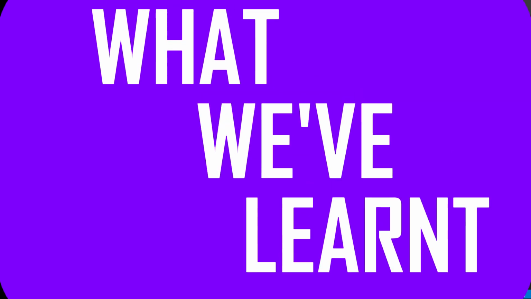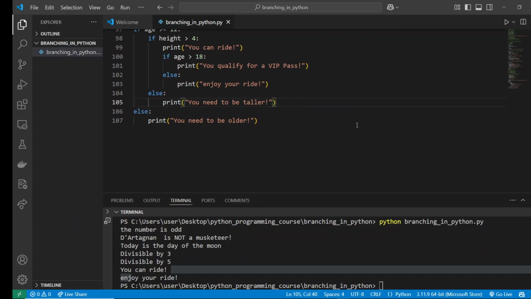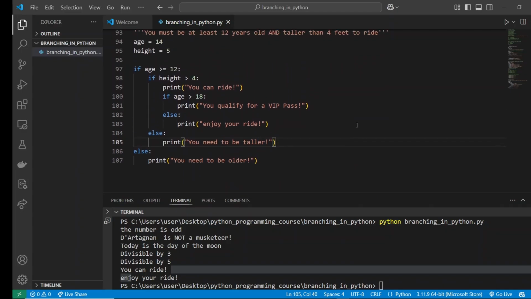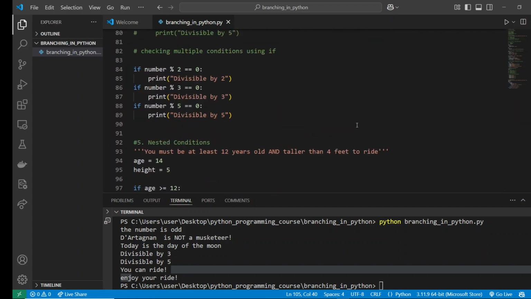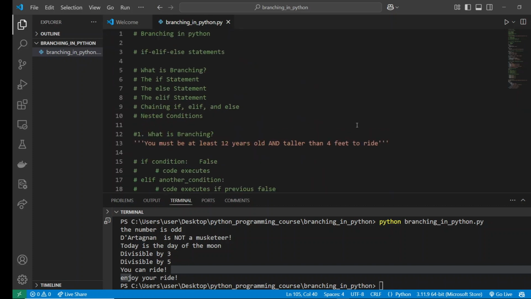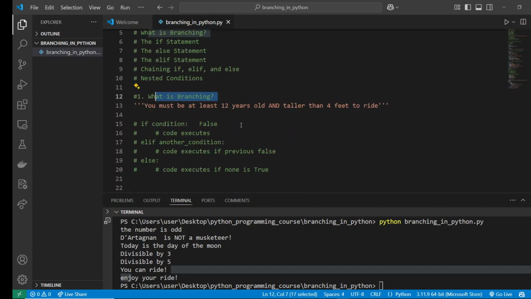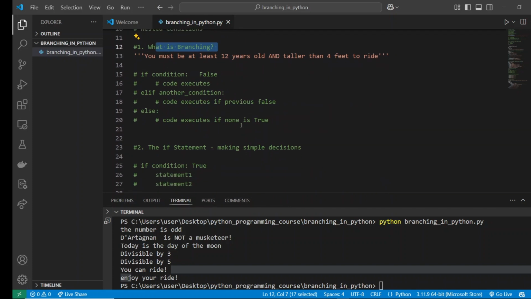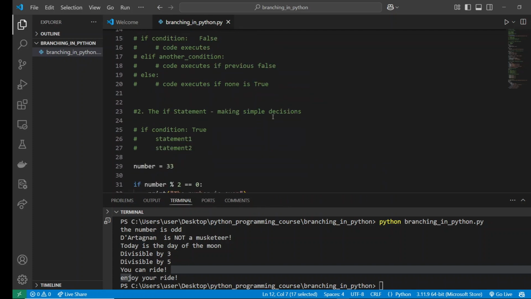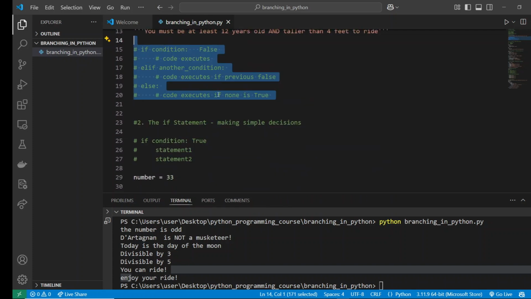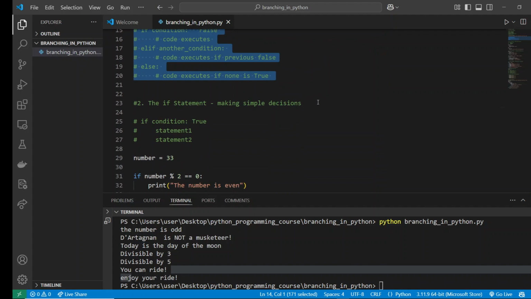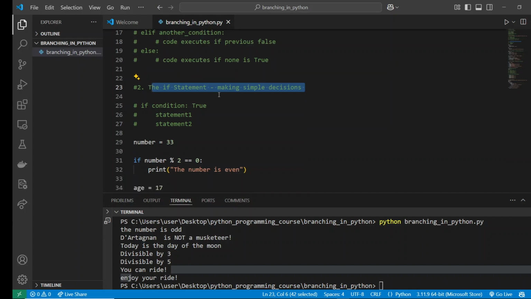Now, let's do a recap to check what we did learn. We've talked about if statements, else statements, elif statements, and nested conditions. We started with branching and how branching helps us with decision making. Most importantly, we started off with the if statement, which helps us make decisions, and it only executes when the condition is true.